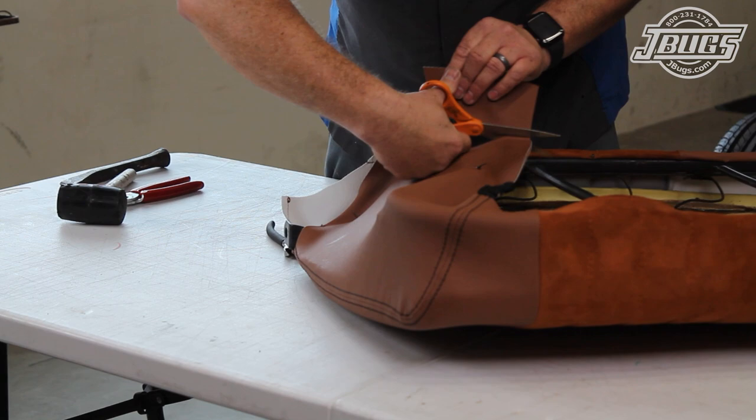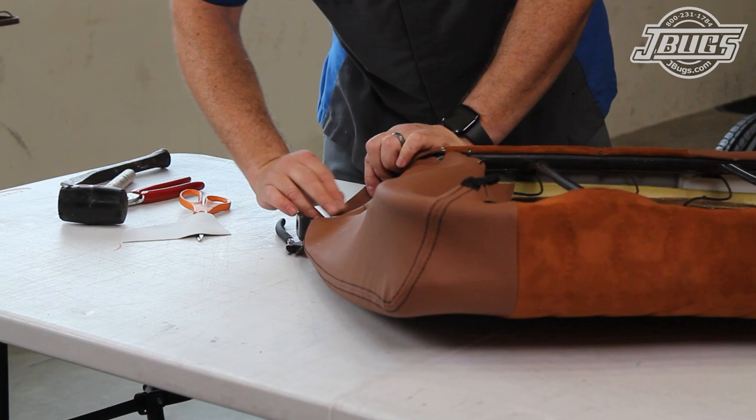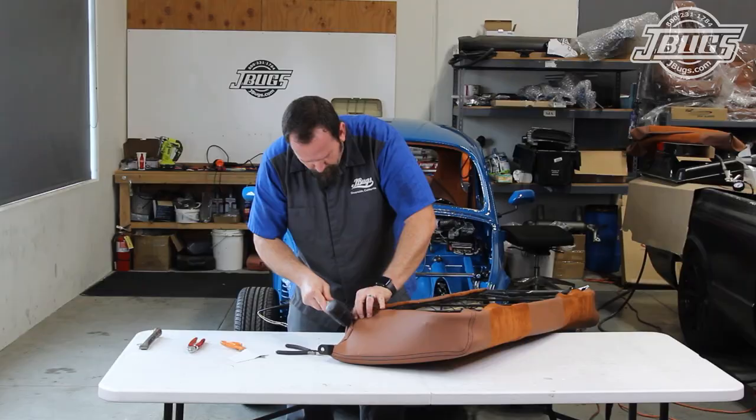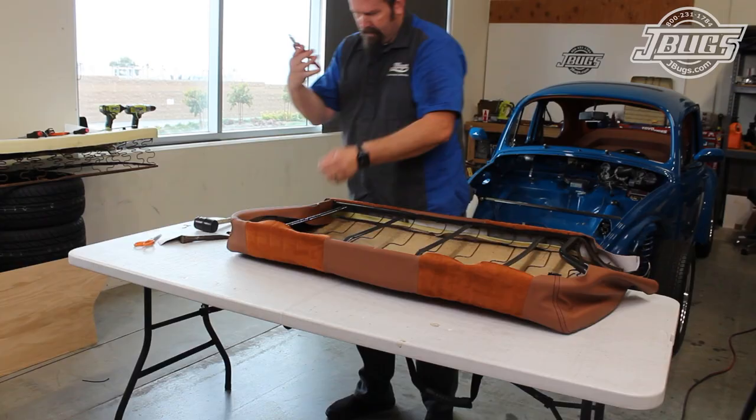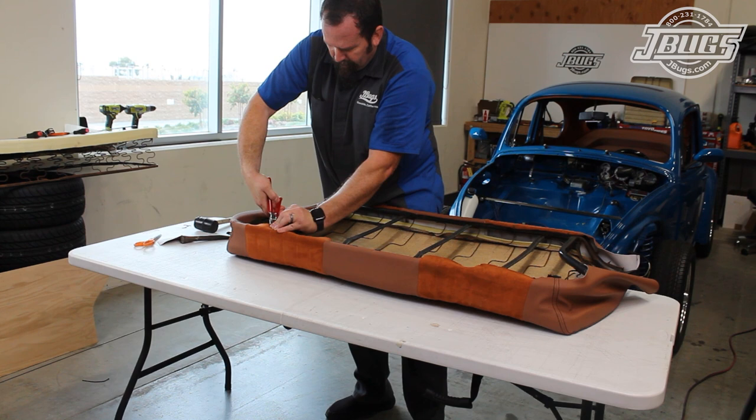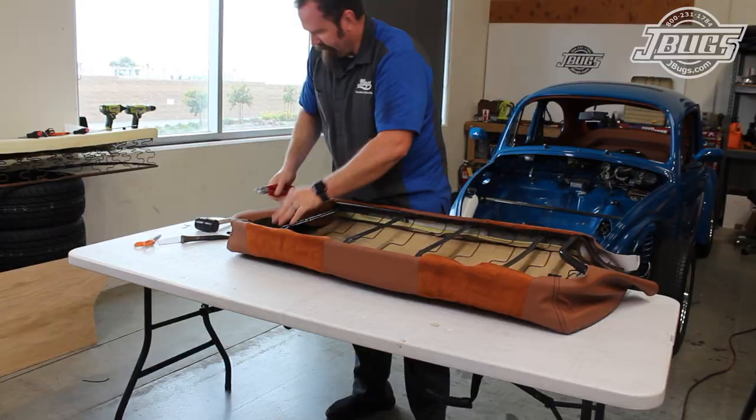Then the bottom flap of the material is rolled over onto the spikes. The spikes are tapped down to hold the upholstery in place, and we're finished with this side of the seat. We flip the seat over and across to the top of the seam. We use hog rings to pull the seat upholstery down and hold it to the seat springs.